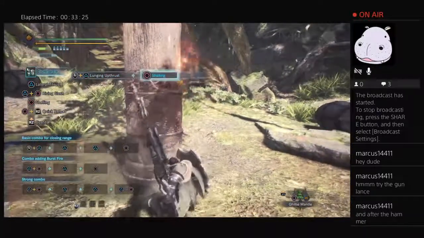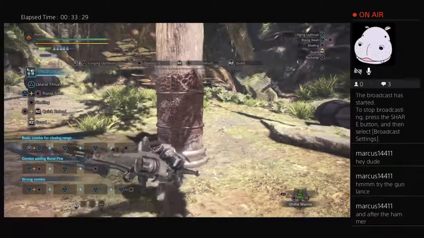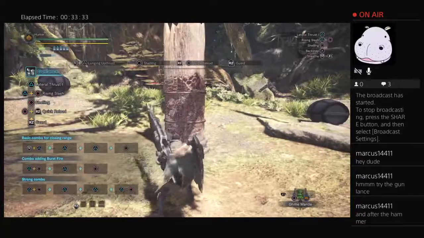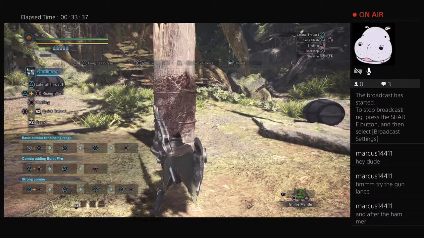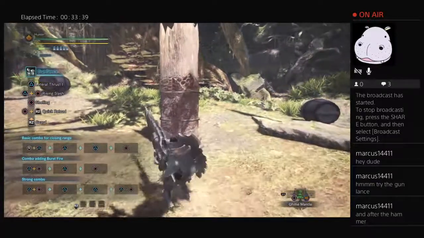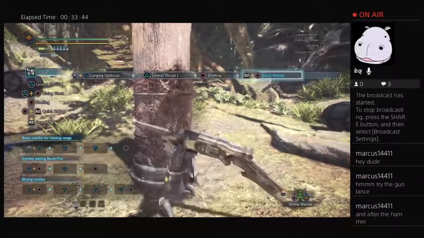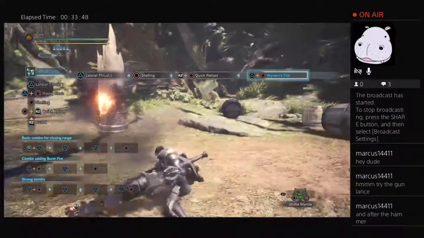So you do shooting, and like that's the quick reload. That's like R2 and circle. That's like a reload you do in the middle of a combo. So how it used to be is you could do a quick reload to an overhead smash, but they changed the buttons. So you can do a quick reload. Whoops, that's the Wyvern's fire.